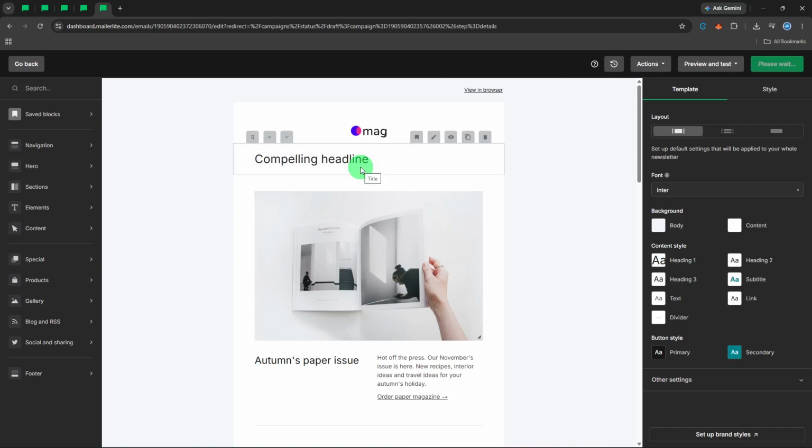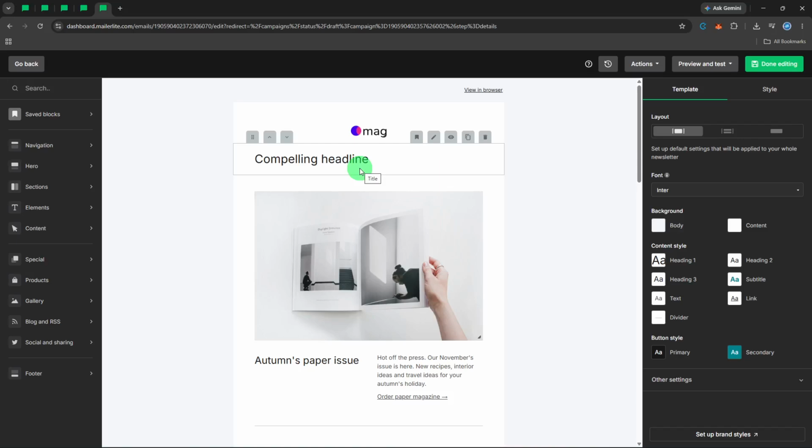A best practice here is to start with the basic skeleton of your email, before worrying about colors, fonts, or images. For example, you might drag in a text block for your headline, then an image block, then a button block. This gives you a clear structure to work with, and you can always rearrange blocks later by dragging them to new positions. One common mistake beginners make is dragging too many blocks at once and getting overwhelmed. Instead, add just 2 or 3, adjust them, and then build from there.